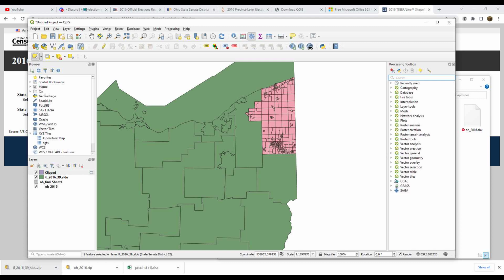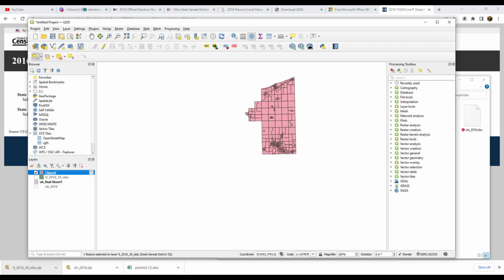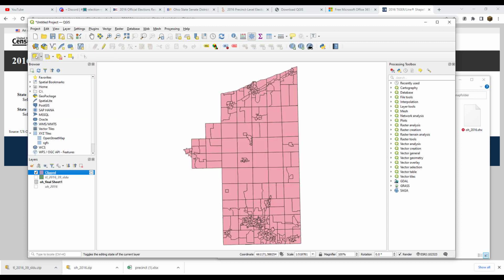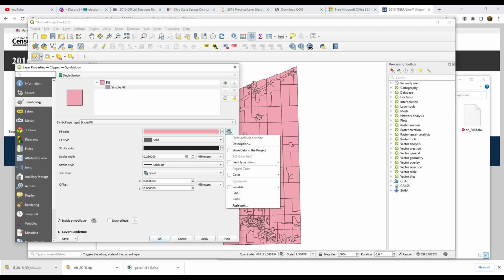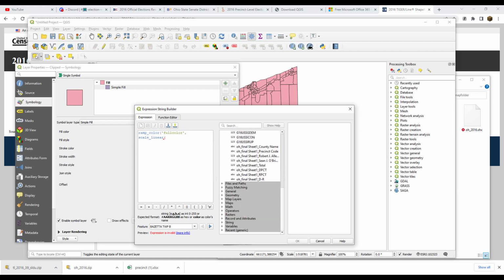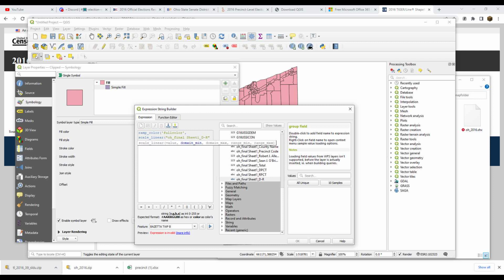So now that we have this, I'm going to uncheck both of these, and then you can right click on the newly clipped layer and click zoom to layer so that it zooms properly. And then we're just going to basically do the same thing that we just did before. You didn't have to type it for the previous one, I was just showing you how it worked. You really only have to type it for this. And also clipping it will store all of the link data. So I'm just going to type the other thing that I typed before. And I'm going to try to do this really quickly so that we can get to some other issues.